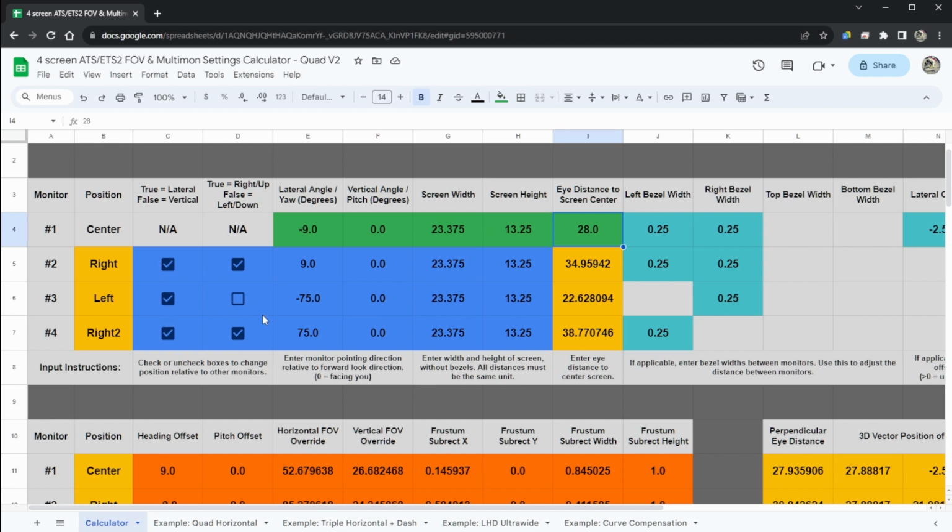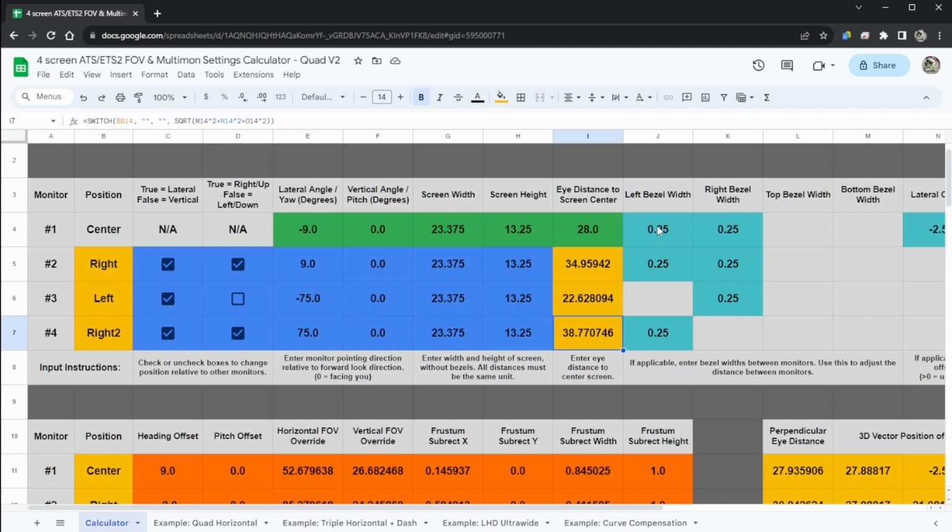Okay, so now that we got those check marks set up, and you've now filled out your green section above here, and you've put your eye distances to each monitor, so that's from your same seating position, you're just going to run a tape measure, put it next to your head or against your head, and extend that tape measure until it gets to the center of each one of those screens from your sitting position. Now, if you lean back in your chair while you drive, make sure you measure from the position at which you sit the most. So if you are sitting forward while you're doing this, you will need to lean back in your actual driving position and do your measurements.